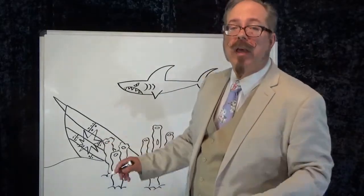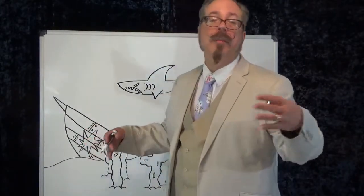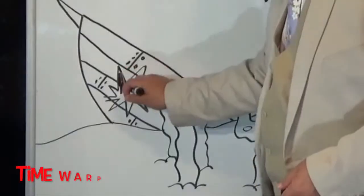And I'm going to fill that shape in dark. Now if you're going to color it later or paint it later, you can do that. I'm just going to go ahead and fill mine in.